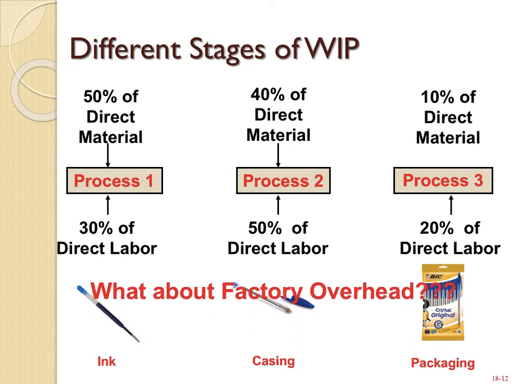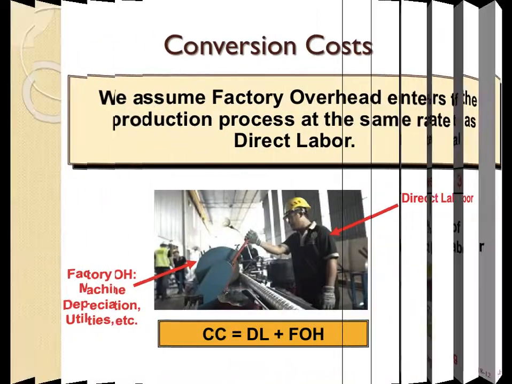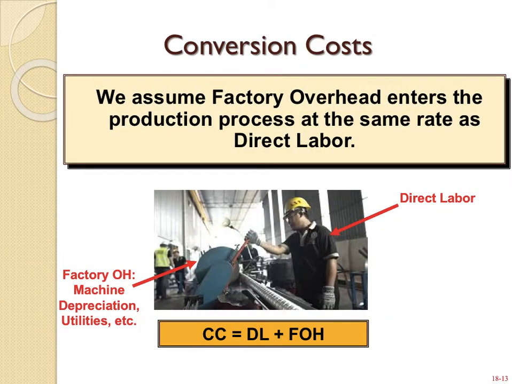So you might be asking now, what about factory overhead? And that's a great question. So, in process costing, rather than just tracking direct labor alone, we track direct labor and factory overhead at the same time, and we call these two things together conversion costs. And that says we assume that factory overhead enters the production process at the same rate as direct labor. Okay, because you can't really time how much. Again, we talked about how overhead is just so difficult to measure in the first place. You can't really measure how much goes in at each process, right?